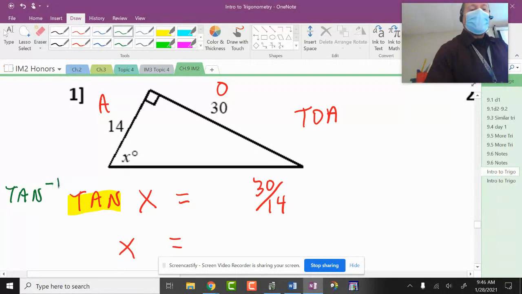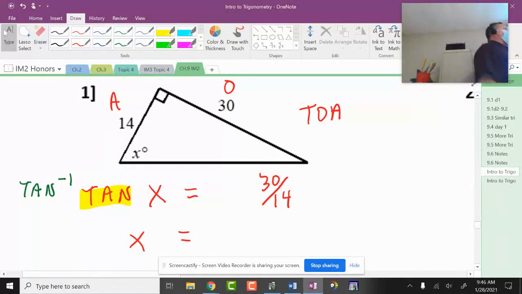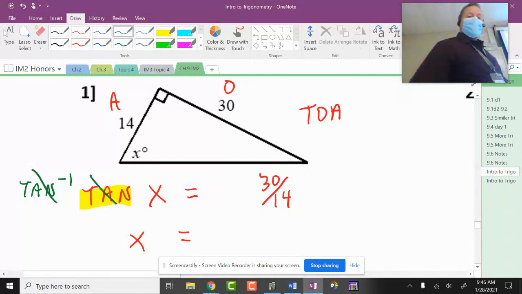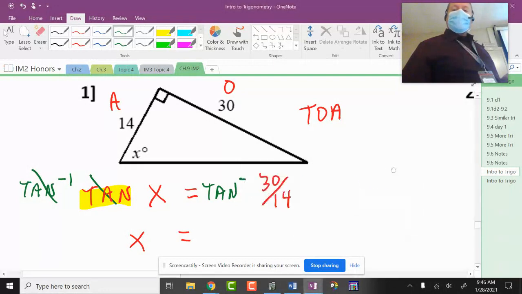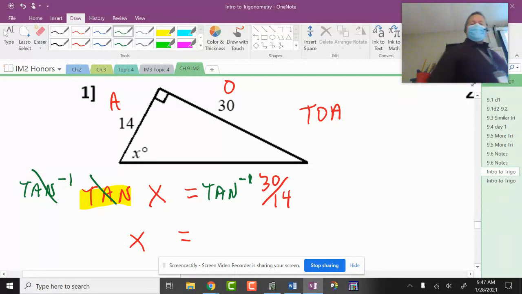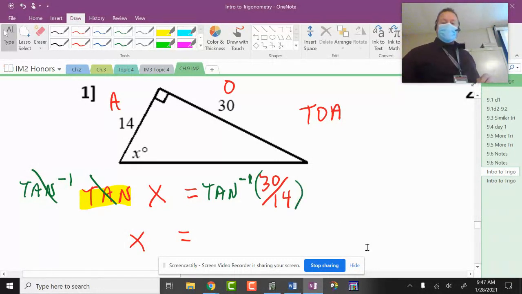They actually show this. That is the opposite operation of tangent. It's called inverse tan. And what that does is knocks out that tan. It actually cancels that and gets X all by itself. But whatever I do to one side, you do to the other. So what you do to find angle measures is you access the inverse tan button, and then you inverse tan this ratio to get an angle measure.